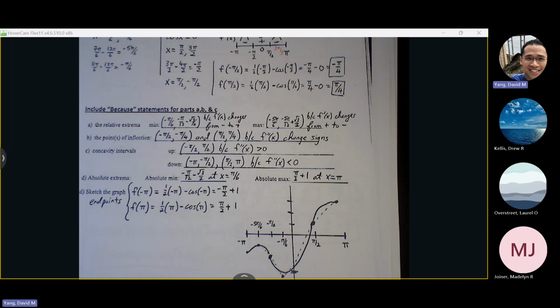How do you know what's the absolute max and min? Oh, absolute max and min. You just look at your graph. The highest point is your absolute max. Lowest point is your absolute min. But don't you have to, oh, like when you plug it in? Yeah, when you plug in or when you sketch your graph. Your absolute max, absolute min is just the highest and lowest points overall. The highest y value and the lowest y value that you see on your graph. Okay.